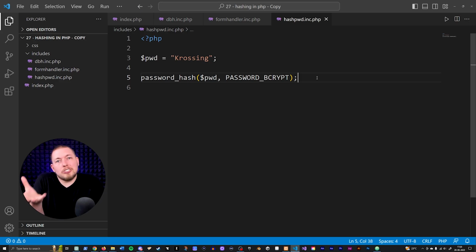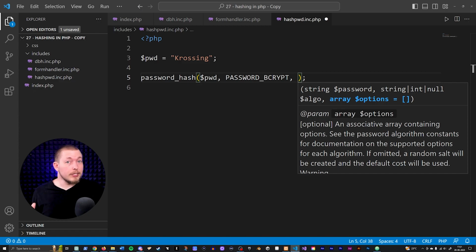Because something has changed. But in general, right now, whenever it comes to password hashing, it is recommended to use bcrypt. So this is the one we're going to be using here. And what you can add in here as another parameter is something called a cost factor, which is in general how difficult it's going to be to do this hashing algorithm here.